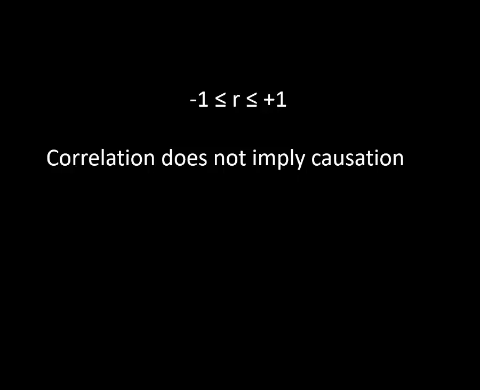And please, for the safety of all humanity, keep in mind that correlation does not imply causation. In fact, no statistic implies causation. Causation has to be inferred from experimental design, not from any statistic, although statistics can play a role in establishing correlation. I'll have another video on that. But just because x and y are correlated, that does not mean that x causes y. I'll do a whole video on specifically why that's not the case. Why can we not imply causation from correlation?